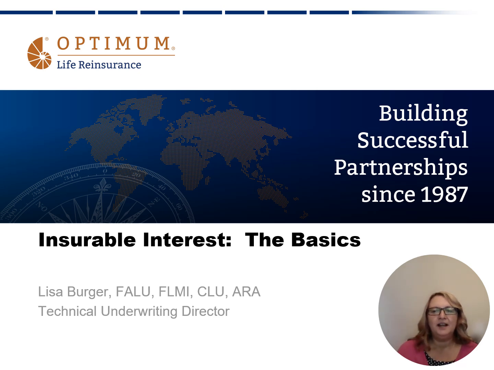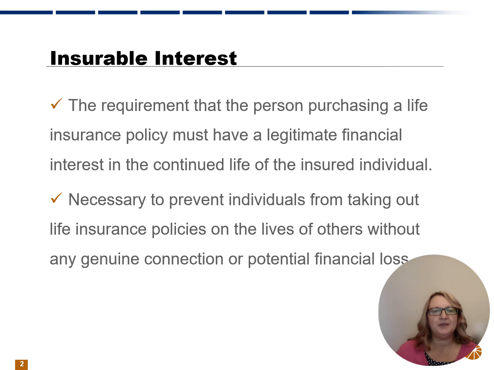I'm Lisa Berger, and we'll spend a few minutes together to chat about insurable interest, which is the most basic part of the life insurance contract. At the heart of the policy is a legitimate insurable interest. There needs to be a relationship established with the beneficiary experiencing a financial loss at the insured's early death. It's critical that the beneficiary of the contract is not better off at the early death of the insured. If they're better off at the insured's death, then fraud is very likely. And that's something that we definitely want to avoid.